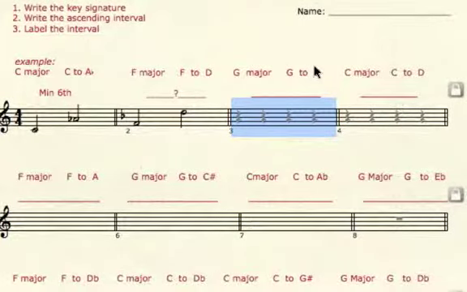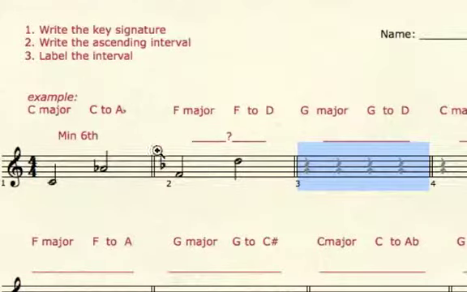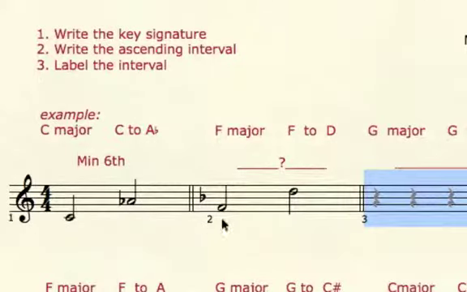Let's begin with looking at this assignment and the basic fact that all intervals upward from the root in a major key, when we're dealing with notes that are diatonic to that key, are major or perfect. So that means if you know what key you're in, you start on the lowest note of that key, the tonic note, and you go up, and if you ask yourself the question, is that note in the key, and if the answer is yes, then that interval will either be major or perfect.